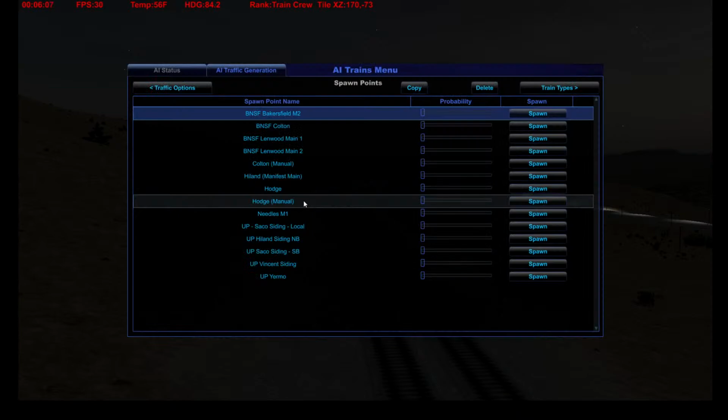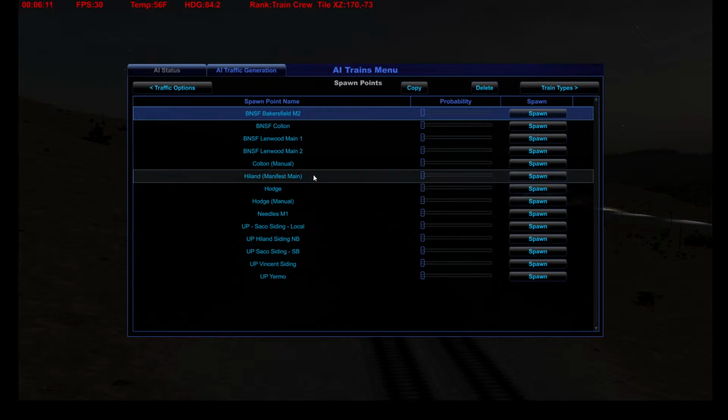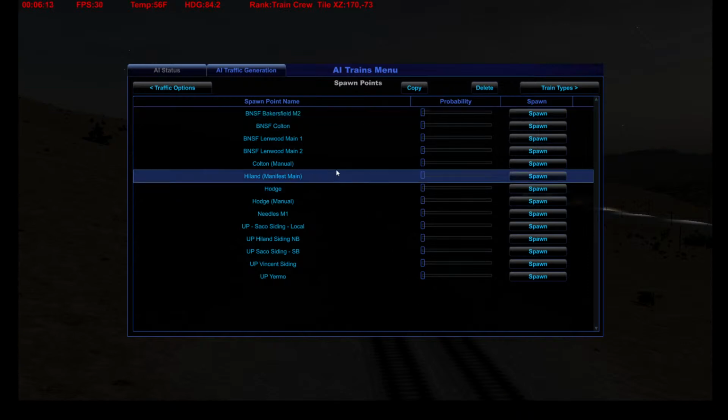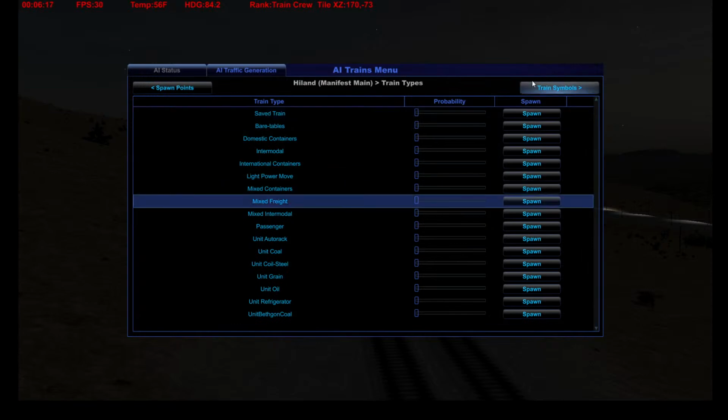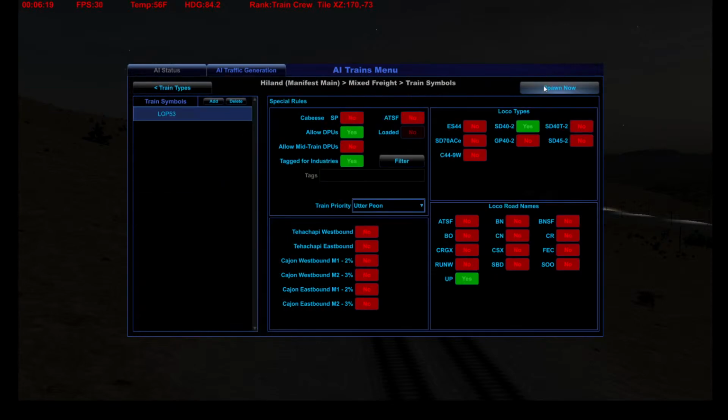So we're looking at, look for Highland here, see if I do have a Highland. I don't even think I have one. Yep. Okay, Highland Manifest Main. So I got LLP 53. So if I want to run LLP 53 right out of the gate, I can.